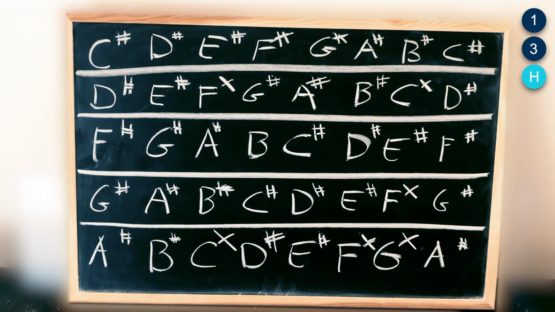So now let's have a look at how you did with the flats. I'm very curious to see what you did with the flats. So again, I have blurred the answers because maybe you weren't ready yet, but I am going to reveal the D flat major scale in 3, 2, 1.